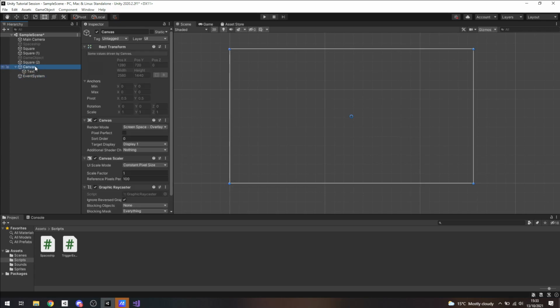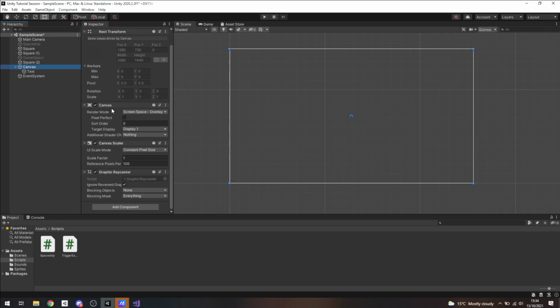The other thing was the canvas. And as you can imagine, the canvas is where we're going to put our UI objects, a lot like an oil canvas if you're going to paint a painting. And this is the bounds of the stuff we can add to the UI. So if I put something outside of here, it's not going to appear on the screen, obviously. And there's a bunch of different modes that the canvas can be in.